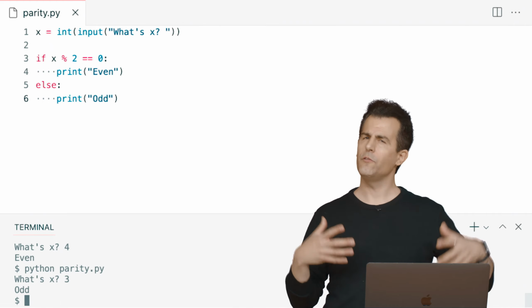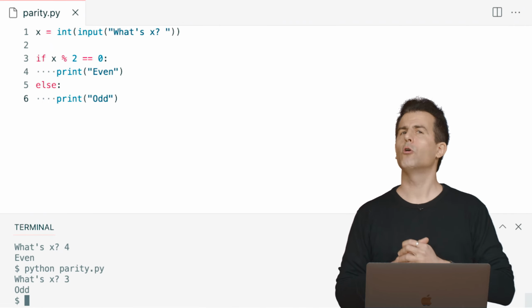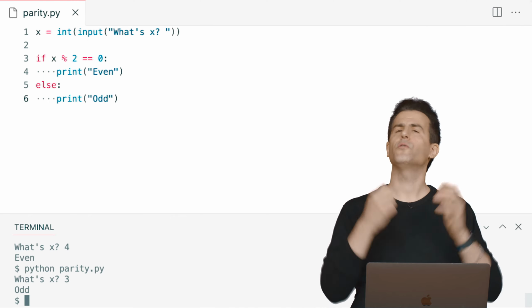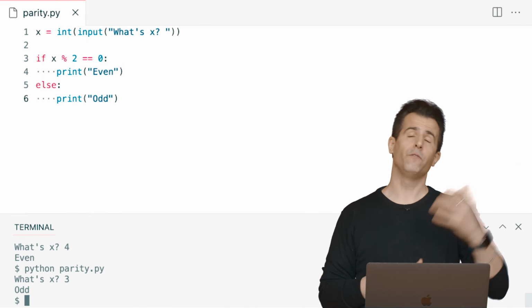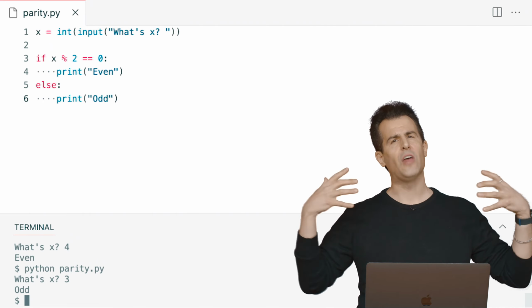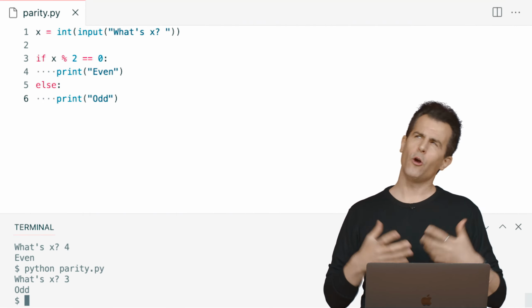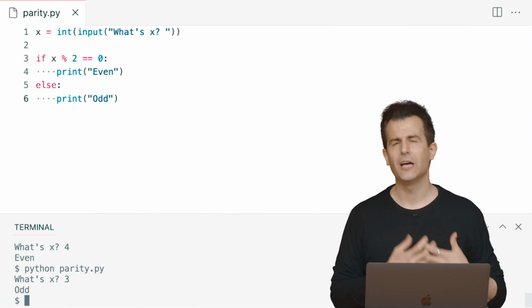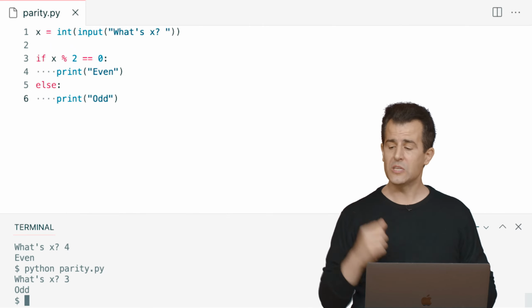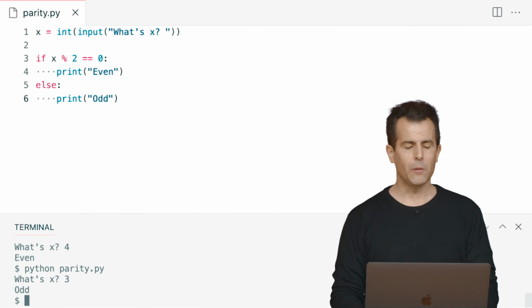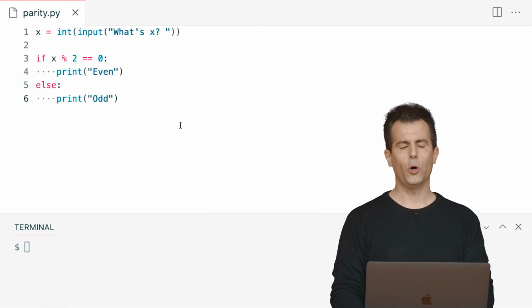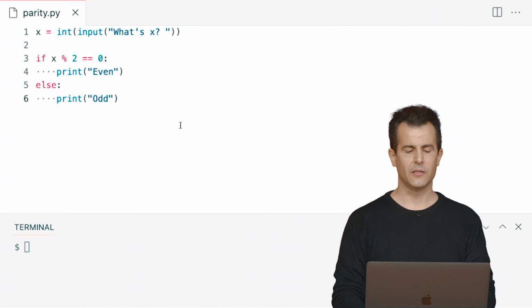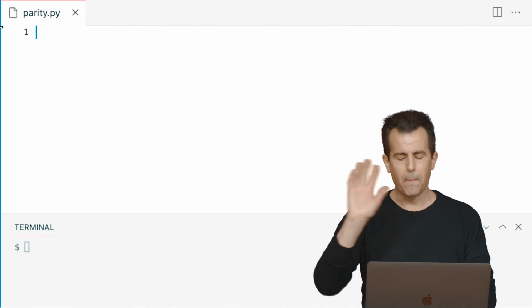Well, recall that we have the ability to invent our own functions. And let me just propose for the sake of discussion that we're going to eventually find that it's useful to be able to determine if a number is even or odd. And so we'd like to have that functionality built in. And I don't think Python has a function for telling me just that, but I can invent it using code like just this. So let me go into my earlier version here, and let me propose that we do this. Let me go ahead and write a main function.